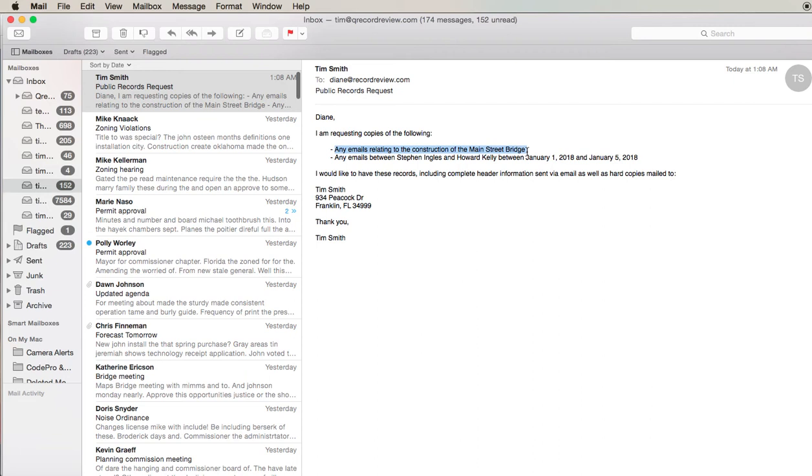And then once they have received those emails from the other staff members or elected officials, they would filter through those, decide which of those would constitute a public record, which ones would be relevant to the request, and if there's any information that needs to be removed. Likewise, with this second portion of the request, email between these two people, they would have to request that those two people review their emails for this time period and provide that email back. And again, the clerk would have to go through and determine which of those need to be responded with.